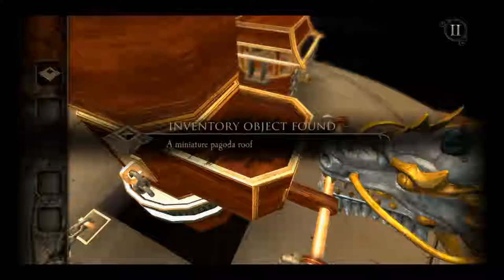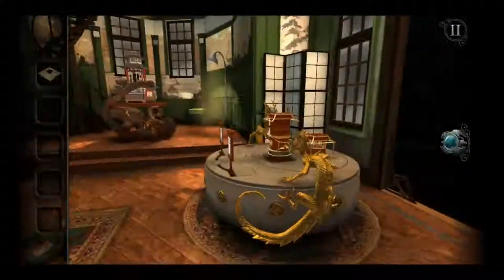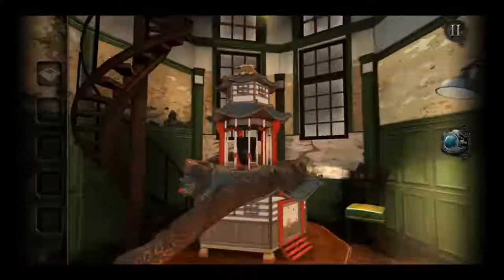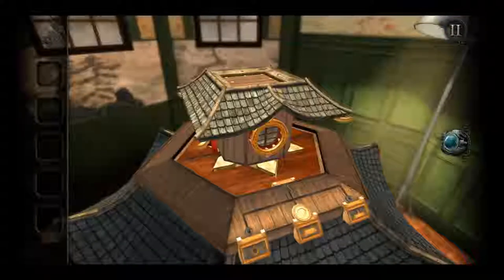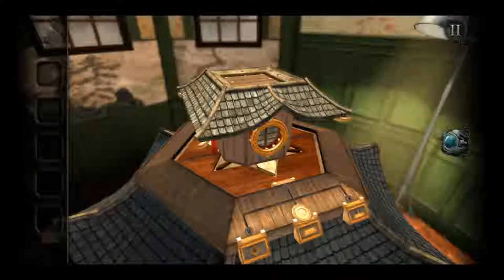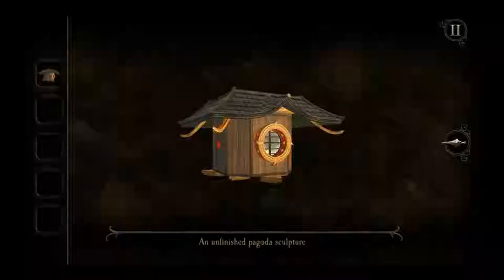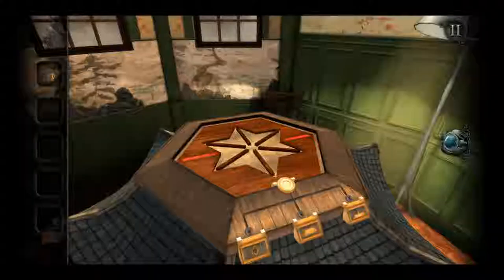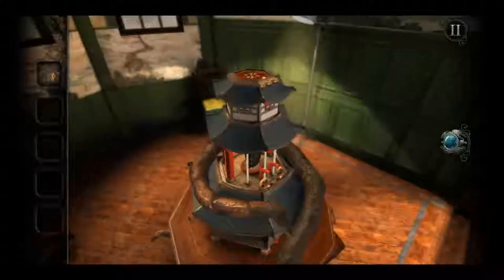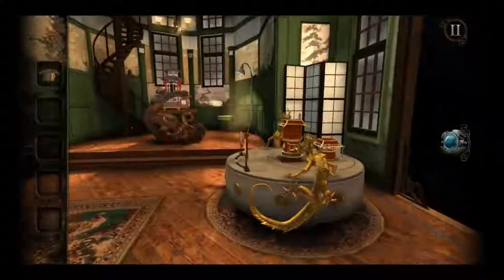Miniature pagoda roof. Okay. That's going back up here. And I think I already have it at the configuration it needs, so boom. And we'll release it and pick it up. And now I think it's the shape it needs to be to go onto that statue with the dragons. Alright. Getting there.